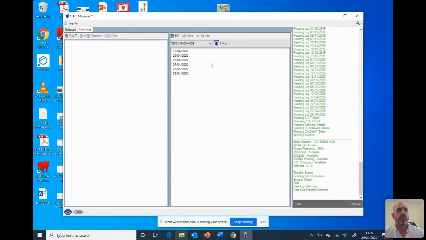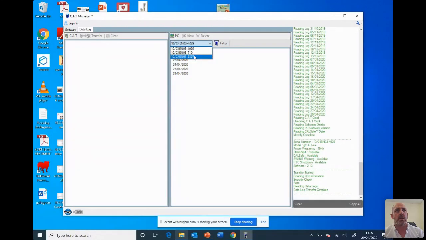One thing to remember with this, guys, is that let's say you've got 20 cats that you're in charge of. When you first install this software and do cat number one, you'll only have one cat here. Every cat that you do subsequently, it'll store here. So if you go around and visit all the guys and download 10 cats' worth of data, when you get back to the office and want to start looking at it, you just need to remember this. Can you see the serial numbers listed here? Obviously you need to know whose cat is whose if you're downloading it.